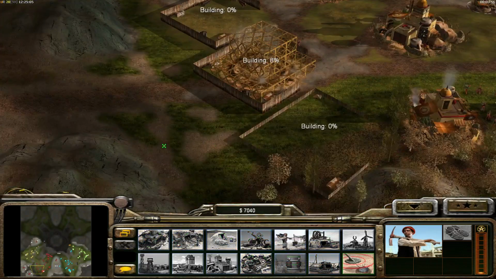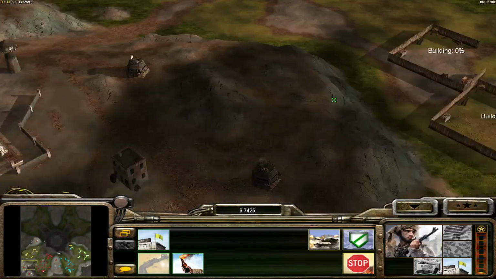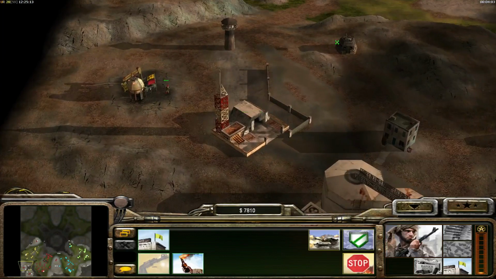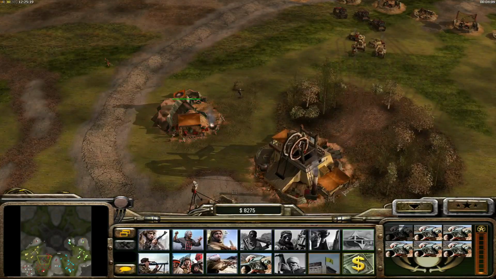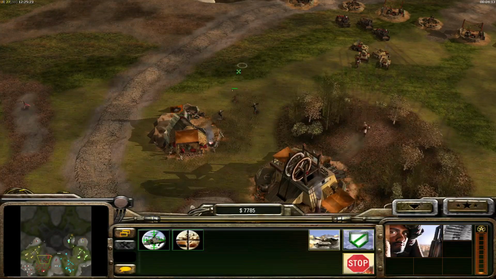Now, there's a reason why I want to get as many Scud Storms out as possible. When the AI gets their super weapon, they tend to deploy as many units as possible to defend. Watch it.